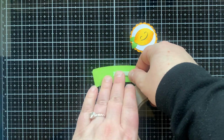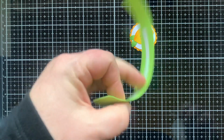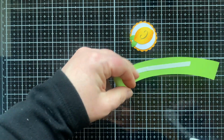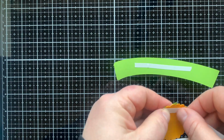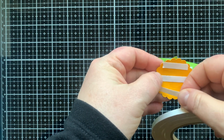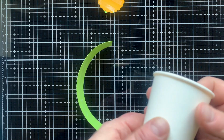that shape of the cup. I like to use some double stick tape on the inside of my wrap and then on the flap where the two pieces will meet and overlap. And then I use double stick tape on the back of my scallop circle, but I also use some liquid glue. I like things to really adhere well.